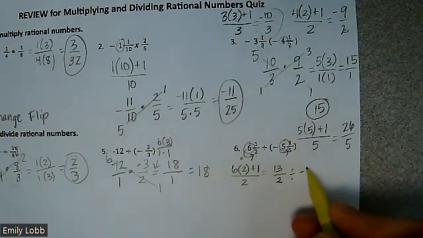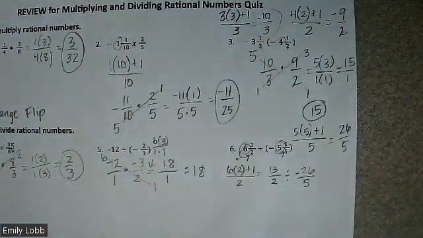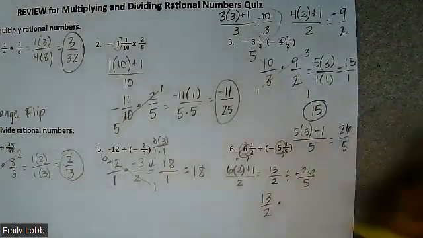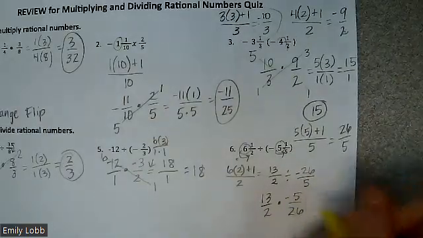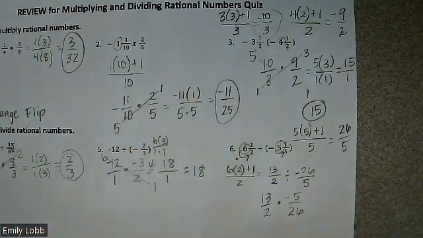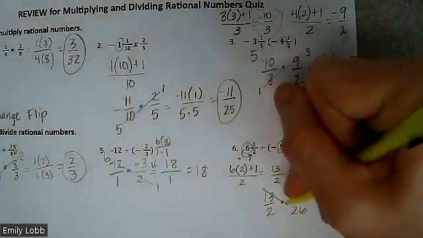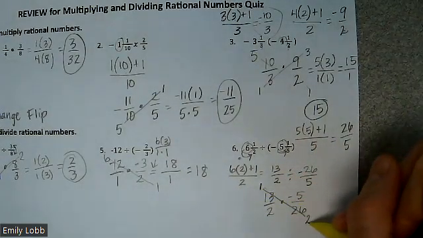So this is divided by negative 26 over 5, but I can't do anything yet, right? The only thing I know how to do is multiply fractions. So I have to keep the first, change to multiplication, and flip the second. Well, 5 and 2 don't share any common factors besides 1. What about 13 and 26? 13, right? That will make this much nicer. So 13 divided by itself is 1. 26 divided by 13 is 2.